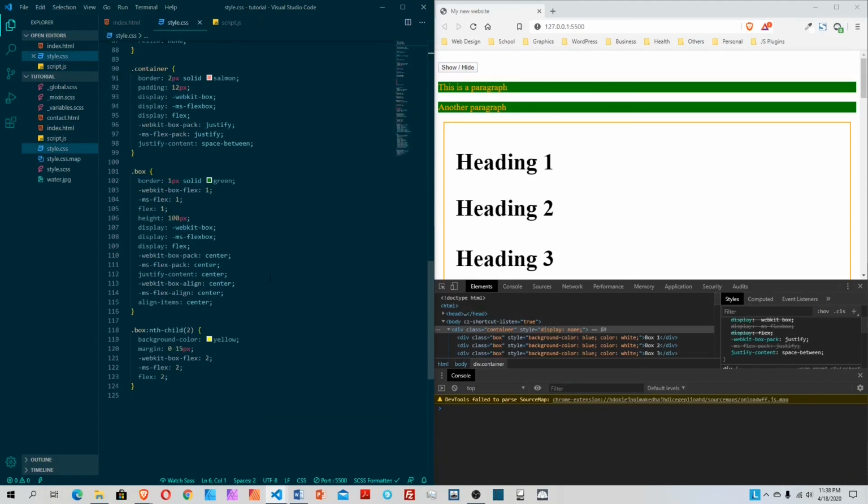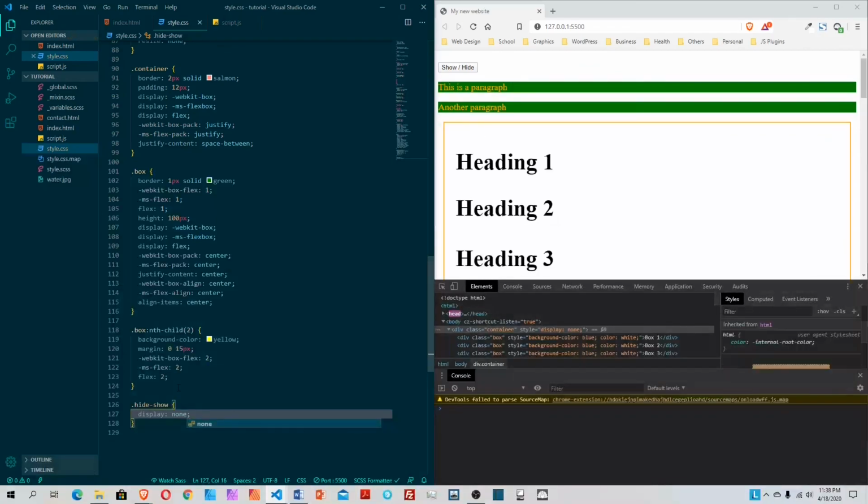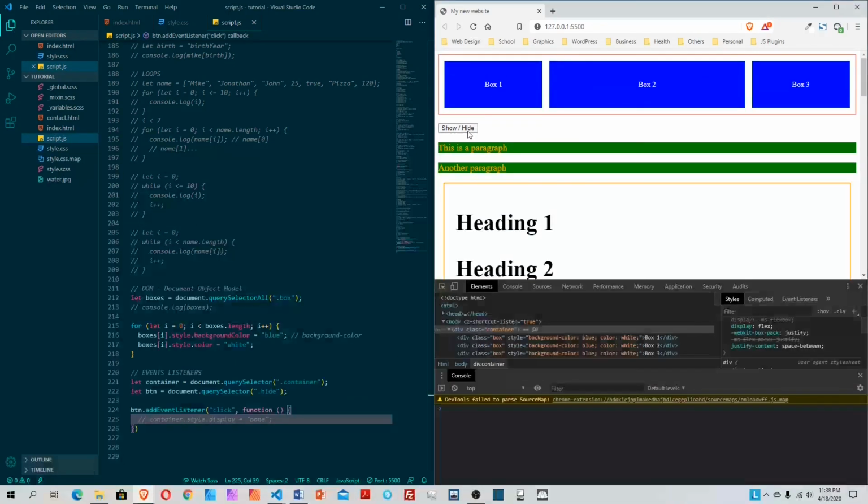Let's go to the bottom right here, and let's say hide-show, and then let's set a display to none. We save it. Now nothing happened. Once we click, nothing happened. But once we go back to our JavaScript, let's remove this so we can see our container. We click, nothing happened.